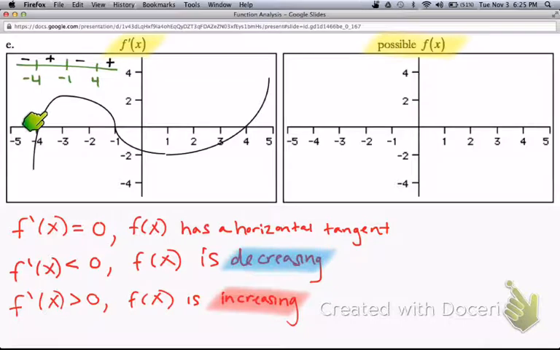So the next thing we're going to look at is the concavity. So if this green little number line right here tells us about the first derivative, so this is what's happening with the first derivative, let's create another little number line to tell us about what's happening with the second derivative. So remember, if I take the derivative of this function that I'm tracing right here with my little green finger, it's essentially the derivative of f prime of x. Well, what's the derivative of the first derivative? It's the second derivative.